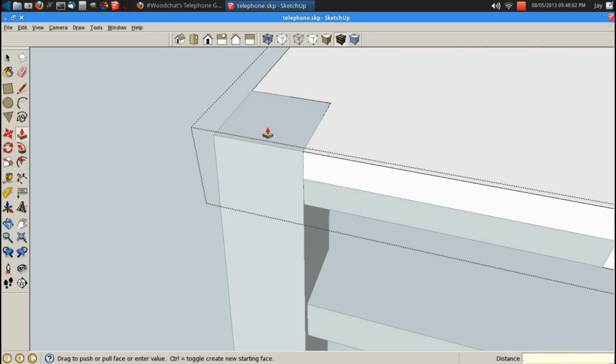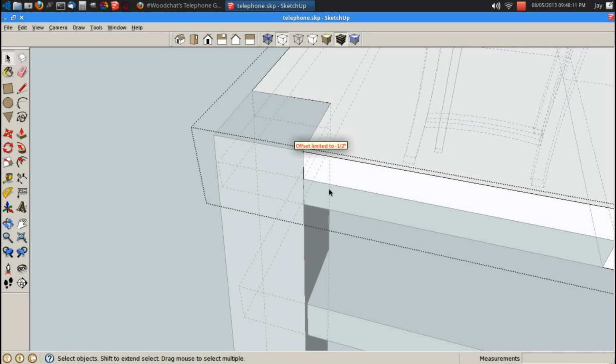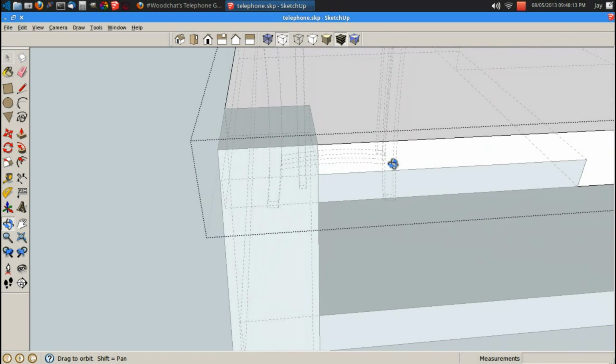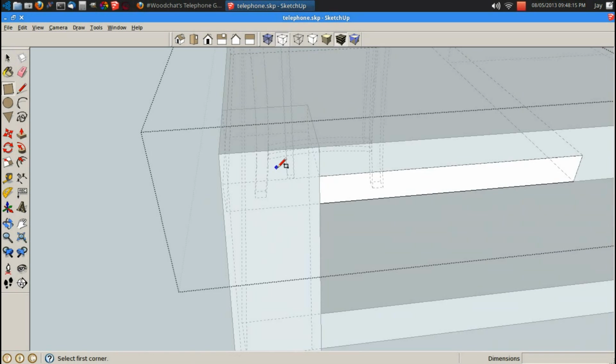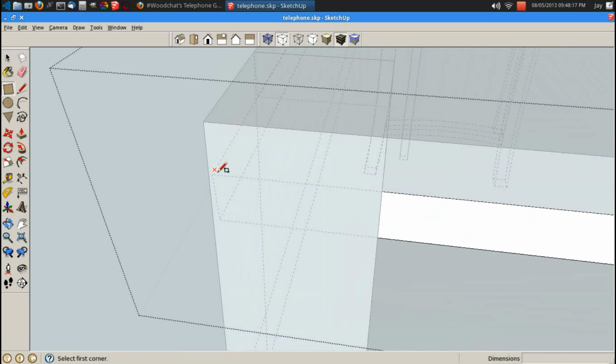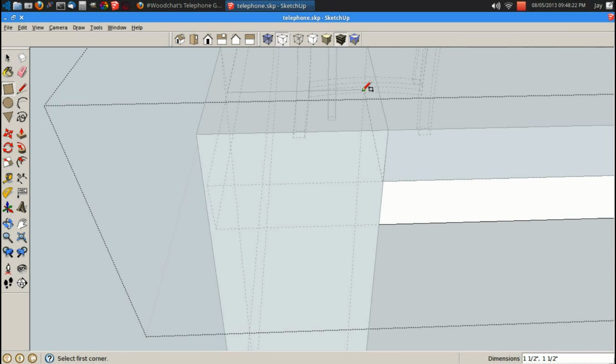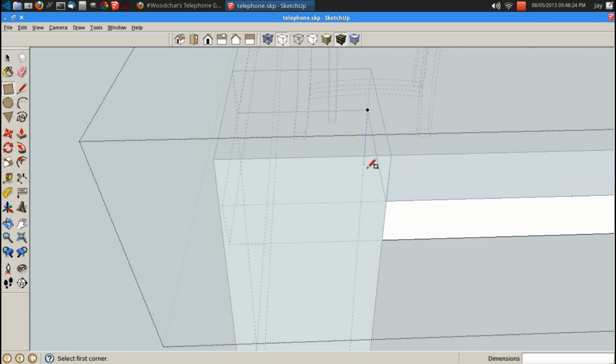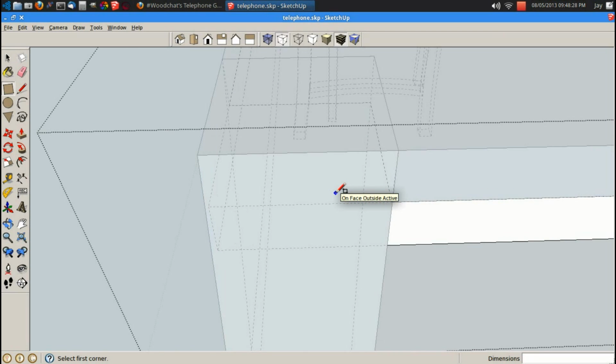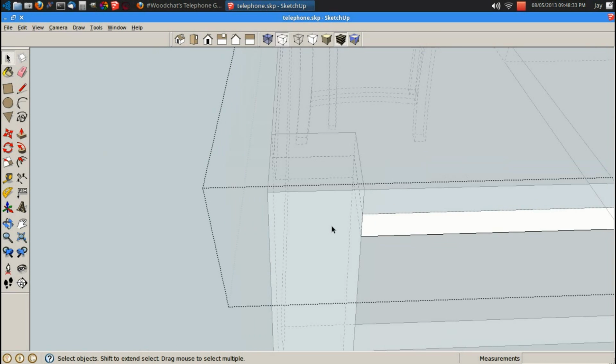P for push pull, let's push it down 0.5 inches, enter. Back up. Let's push that down 1 inch. Enter. There we go. Now let's K for my hidden lines and edit this part. R for rectangle from this corner to this inside corner. With K for hidden lines, it's very handy to draw on parts without hiding the pieces. So P for push pull, let's push this face down until it is removed.